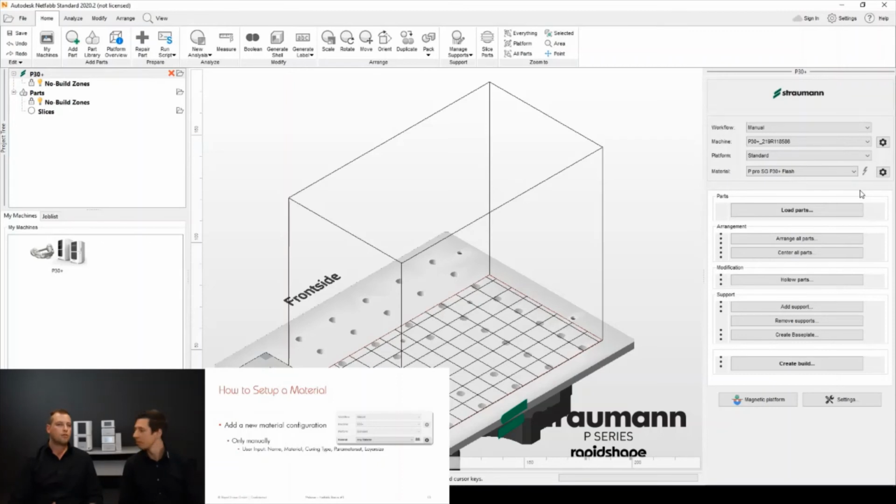So it's a bit of a shortcut for the users, not to need to go into the material library to go and see exactly what post-process they have set up with this particular material. It just allows them for a faster identification of the post-process. So again, the flash box to us represents lightning bolts, and that's why it's represented like this. And the cure box is more of a consistent active light, like the sun or bulb.